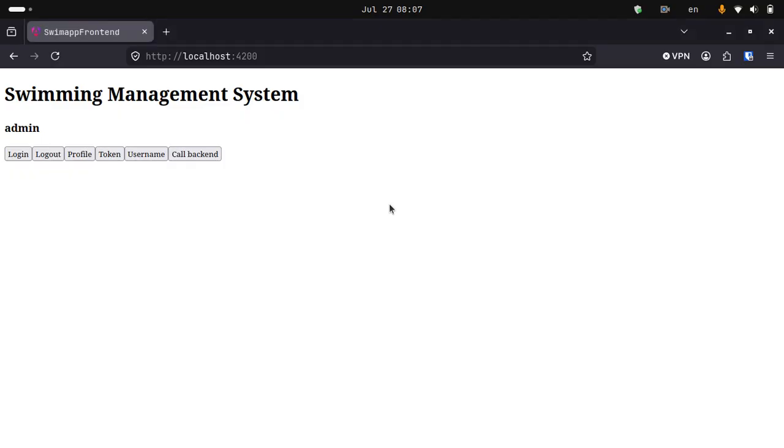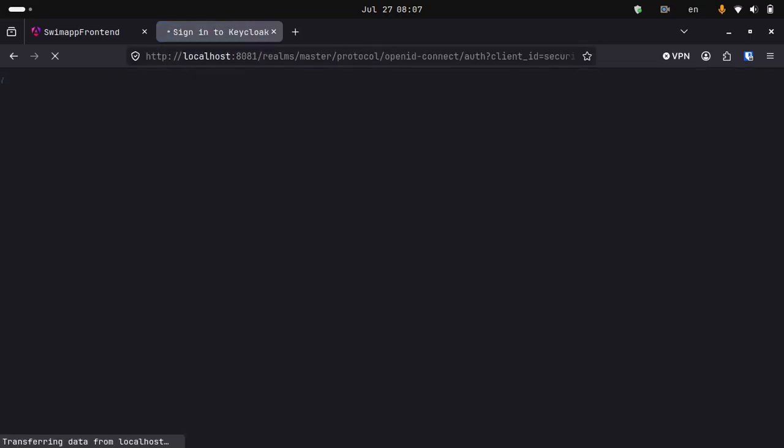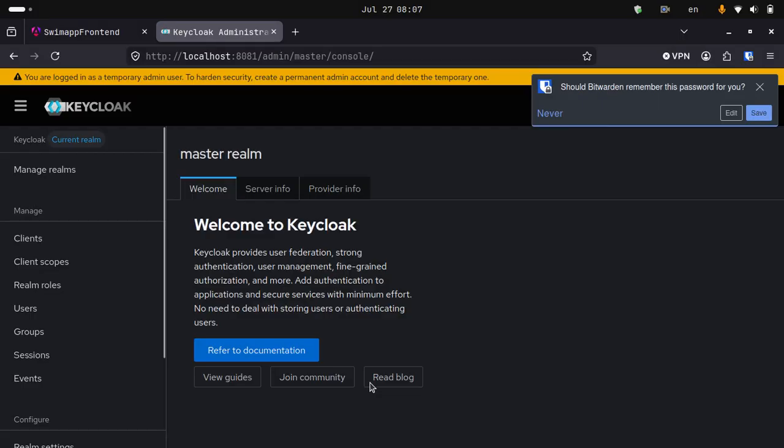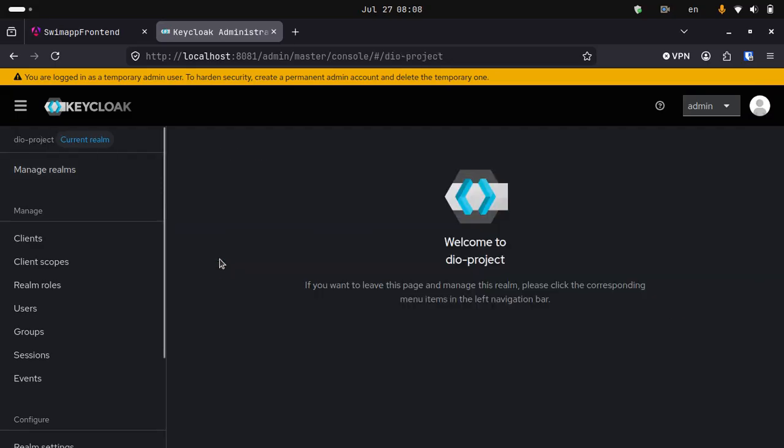That's all the TS part. Okay, and now we are going to just log out first, and then what we are going to do next is that I'll show you localhost 8081. It's admin. We need to sign in again. Okay, just a quick one again. This is the realms, this is the project realm. Yeah, and then sorry, I'll show you again this one.